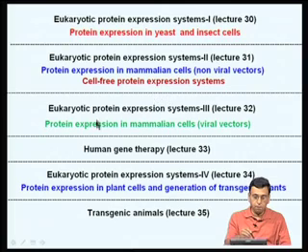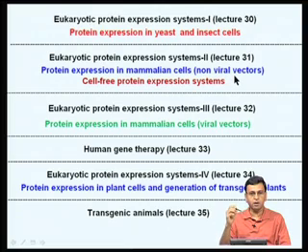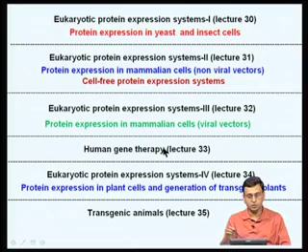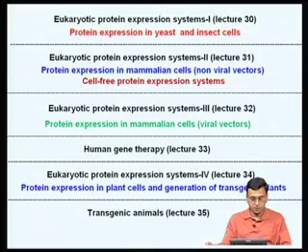This lecture is very important because both this lecture and the previous lecture form the basis for a very fascinating area of research which has taken off in the late 1990s, namely human gene therapy. Unless we understand how people are trying to introduce genes into mammalian cells using non-viral vectors and viral vectors, we will not be able to understand some of the important advances and very exciting developments that are taking place in the area of human gene therapy. So let's spend some time to understand how viruses are being used for delivering genes into mammalian cells and how we can express your gene of interest so that the proteins can be made in mammalian cells.